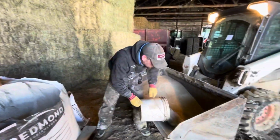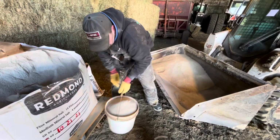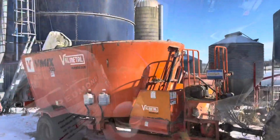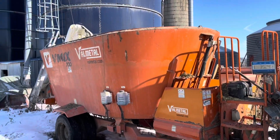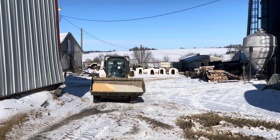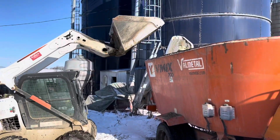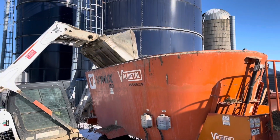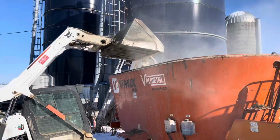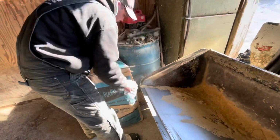Okay. 6 of these bad puppies. Sadly, I only have 2 of these buckets, though. Gotta fill them. Alright, we shut the corn off now because we got all we need. So we got all we just put in here. Then we're gonna go get some molasses. And then, lastly, the oats. Alright. We got our blackjack here, some dried molasses. 21.